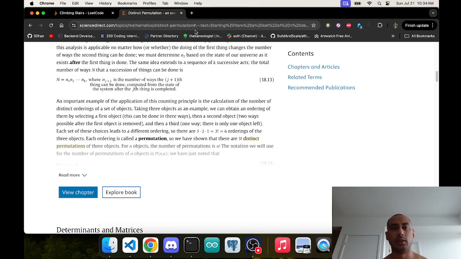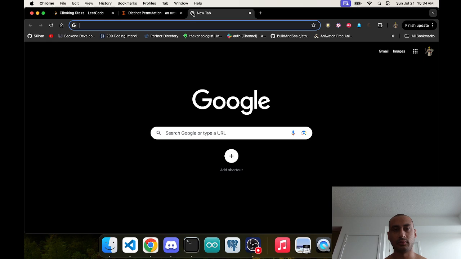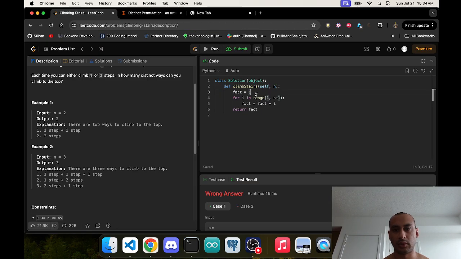Okay, so finding factorial. Fact is 1. And then 2. So I could do 2 for loops where I find fact is 1.